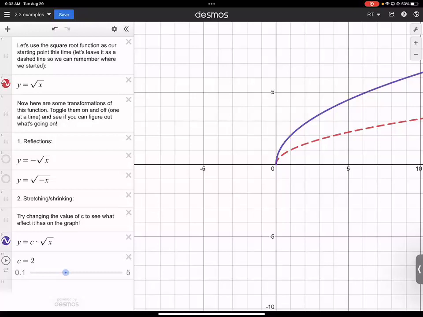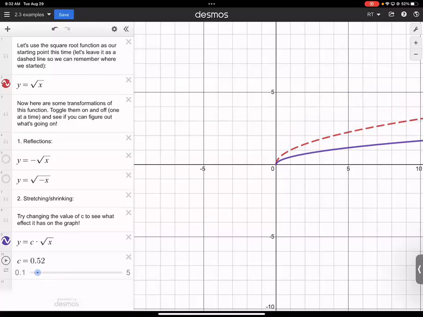Okay, what if instead of 2, that was a half? Instead of stretching it and making it taller, same idea, you hold it by the top and bottom because it's still a y value thing. Only now you compress it down, you squish it in, you shrink it. Well, that's going to make the graph go that way, kind of closer into the x-axis.